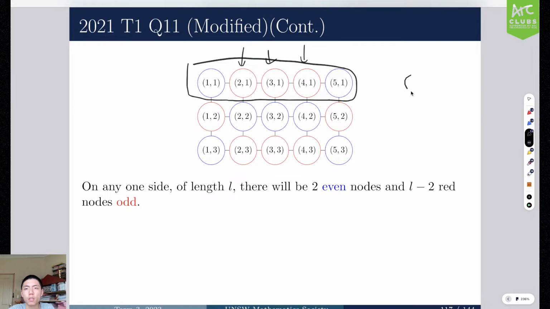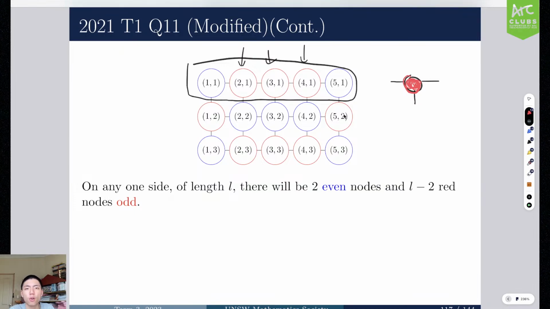The reason for this is because if we look at any particular red node here, it has to connect to something to the left of it, something to the right of it, and something below it. It does not go up because there is nothing beyond the graph, right? So there's nothing here, which means that it has to have degree 3, essentially, right? So this would be a red node. If it's a corner, then of course the corner only connects to 2 things, so the corner pieces are always going to be even degrees.